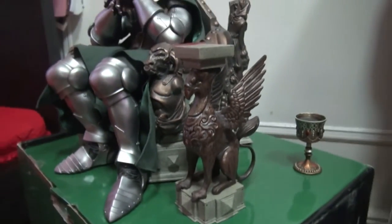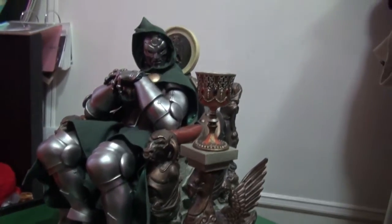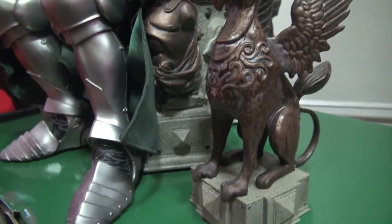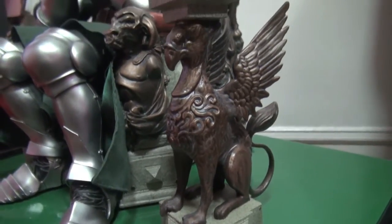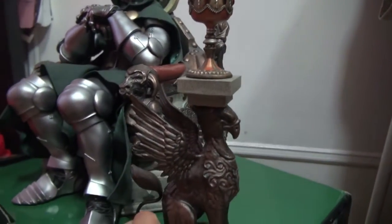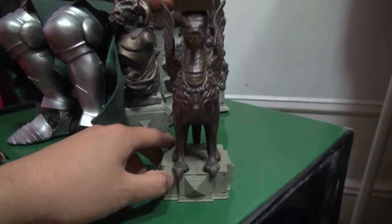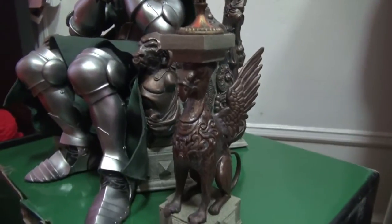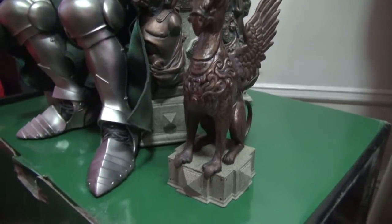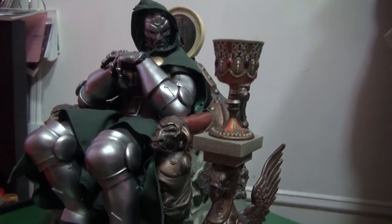Now you can have Doom with his chalice right here. It looks such a grill piece all over the place. Sorry guys, I'm just completely split right now. Wow. So if you guys have any questions, let me know about this custom Doom chalice and I'll let you know the information and how to get in touch with the guy. He's a freaking awesome guy. His delivery was very quick — he sent it from Italy and it takes about a week to get into the States. Very, very impressive. Just remarkable. Alright guys, thank you again for watching, just signing off for now. Hopefully by the end of this week I have another review for you guys. Alright, take care guys. Bye.